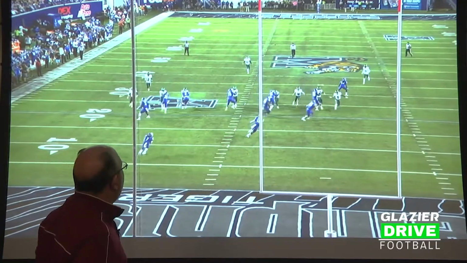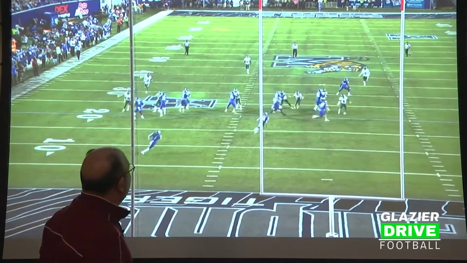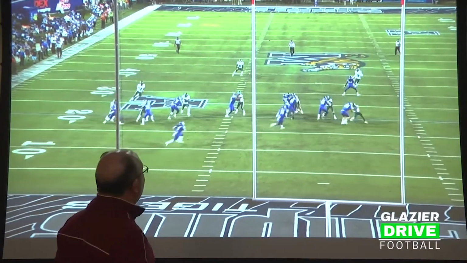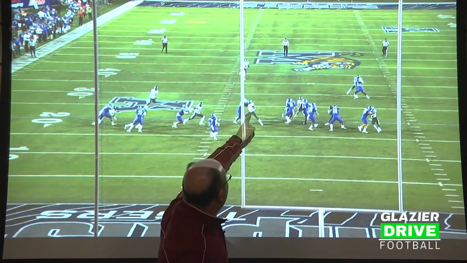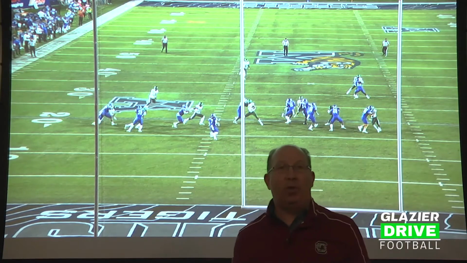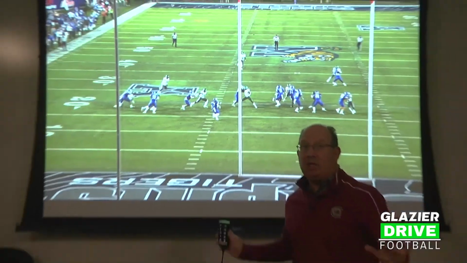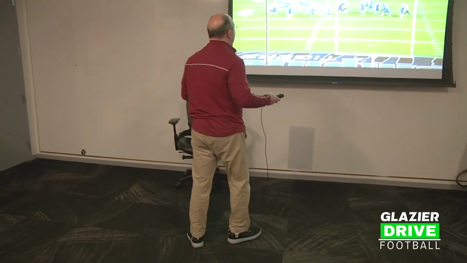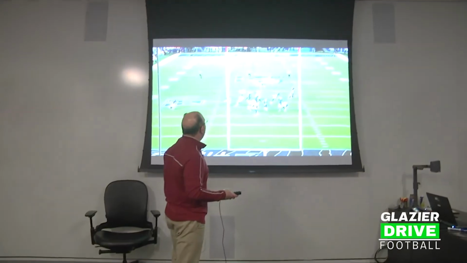Okay, so there he is. He's trying to stay in a power position. All right, he knows the return's coming to the right. But there's the late avoid by the cover man. Okay, that's fine. Now just create space for us. So now what we need you to do is just restart your feet and give us a butt to run behind. And that's exactly what he does right there.